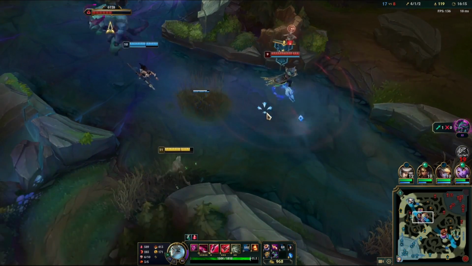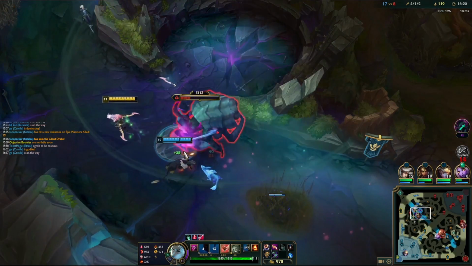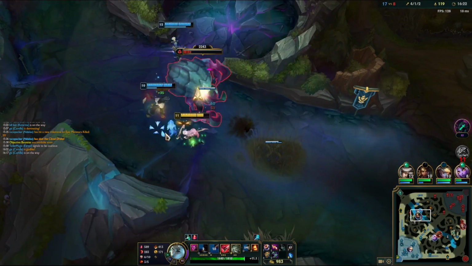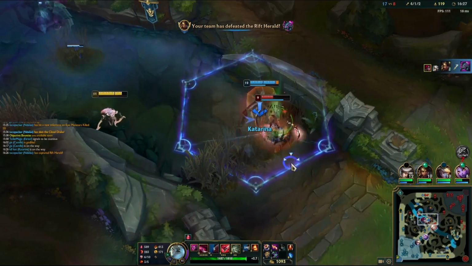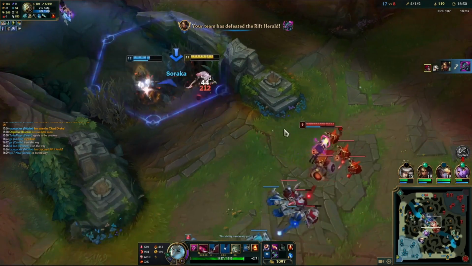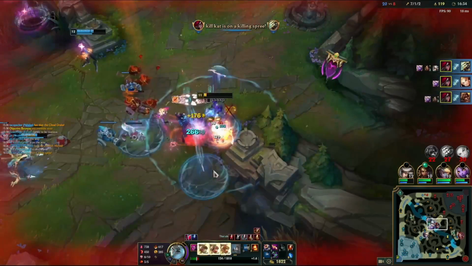We see the Master Yi. So it's a 3v1 here, actually. We don't know where Nasus is, but we can confidently say that we could fight them, even if Nasus was here. Camille goes in for another engage. Super good. I'm going to follow that up. Kill the Yi. Then we're just going to pop off from here.